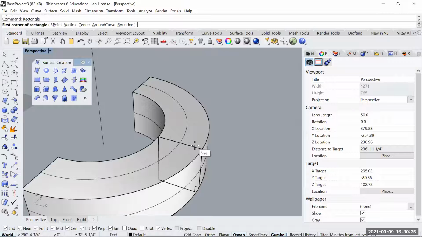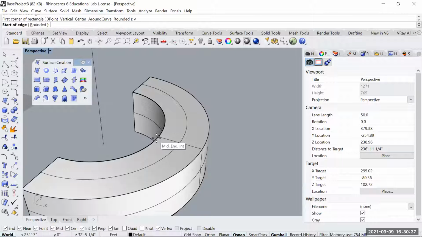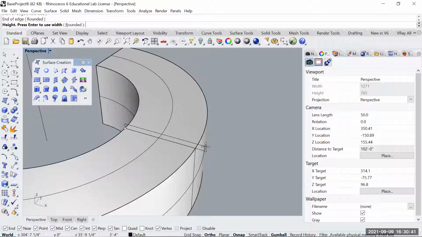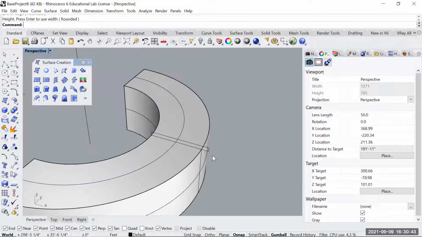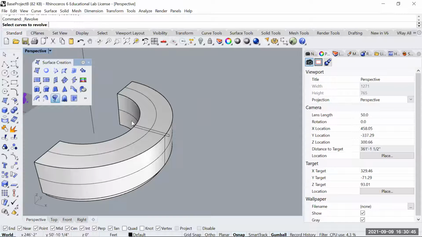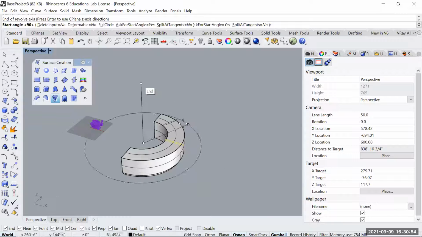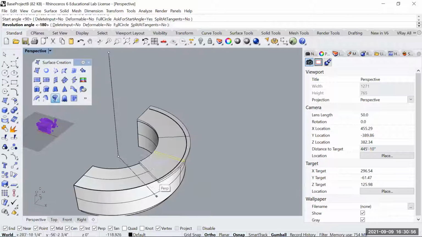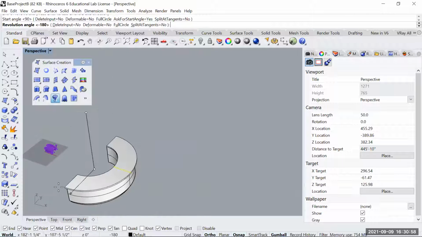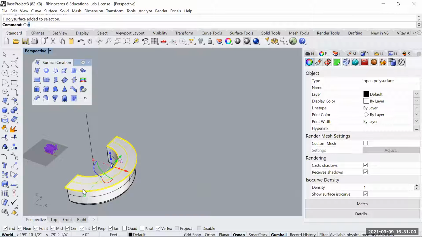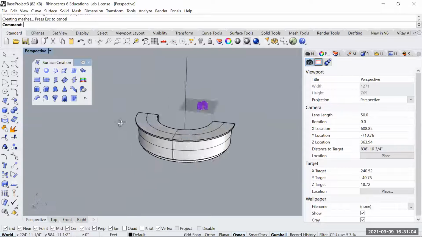I can do a rectangle, vertical option, V, and then come here and do another little detail, and then do another revolve, and say curves to revolve this one. Enter when done, goes this axis, and then you say from here to here, and cap this guy, and that could be a different material. So you have a nice counter there, something like that.